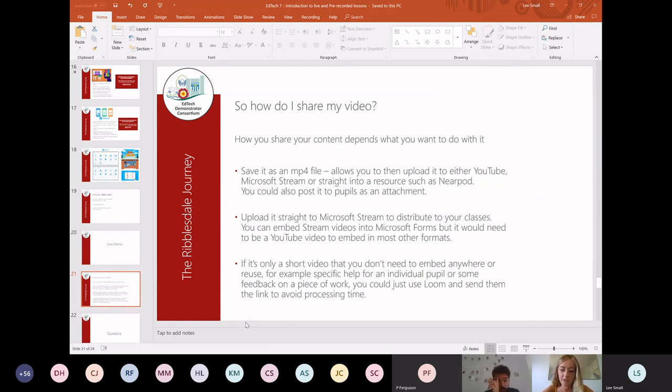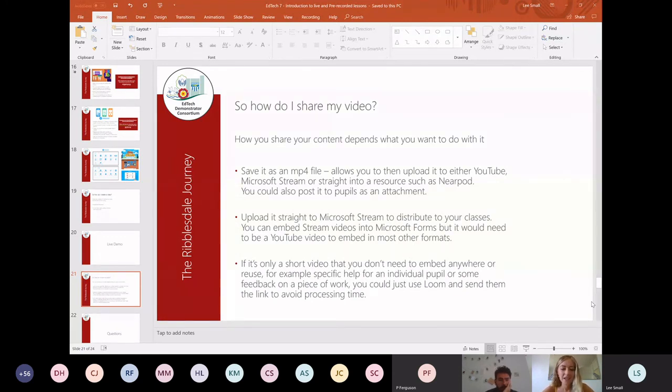If you are using Microsoft, you can upload those to Microsoft Stream, the advantage of which is that you can collaborate with other staff. And if you're producing content that might be good for revision later on, then you can all contribute to a sort of revision playlist, which is really good for storing all your videos and using those later.